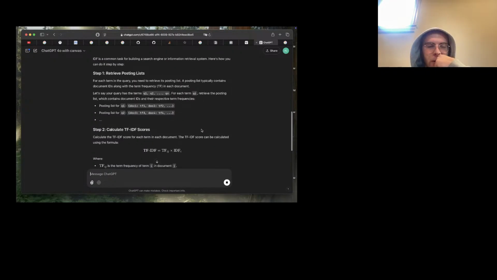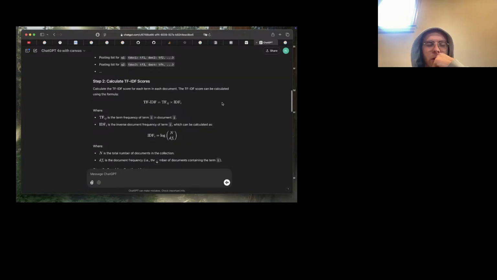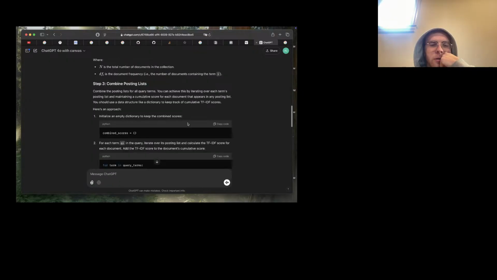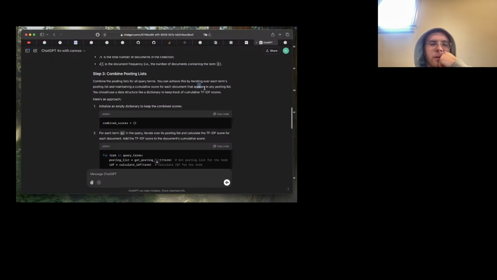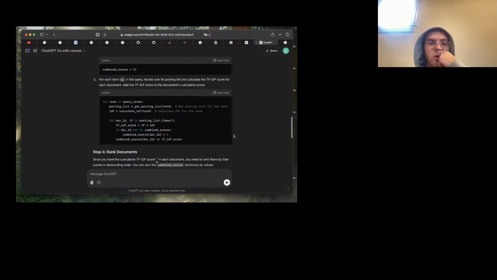Retrieve posting lists, yada, yada, yada, calculate TF IDF score for each term in each document. Okay, and then what? Combine posting lists. Cumulative score for each document that appears in any posting list. Yes, exactly. That's exactly what I want to do. You add the scores. Is that right?